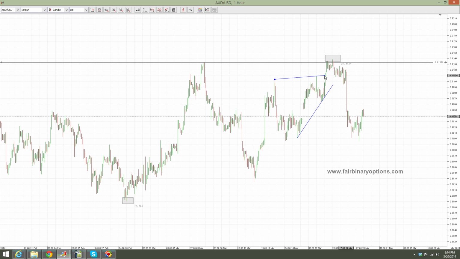Usually a terminal impulsive move has the shape of a wedge. This one also has the shape of a wedge, but it is not the wedge that we are looking for here. We are looking for the five-wave structure, in this case to the upside, that should be corrective, and all of them here are corrective. You might say, how come this is an impulsive move? It is not, because in an impulsive move you need at least one wave to be extended, and you don't have an extended wave here. The extension means to be bigger than 161.8 when compared with the next longest wave. It is simply not the case here.